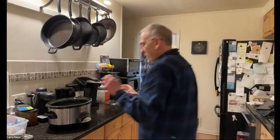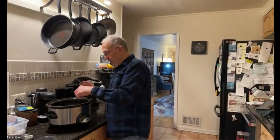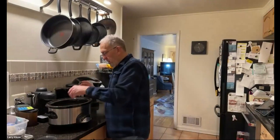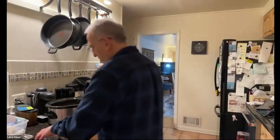And I'll throw in whole garlic cloves. And again, if you want to dice them up, mince them up, you can do that. If you want to leave them out, you can. If you want to use granulated garlic, you can do that. I like to use the whole ones whenever possible.